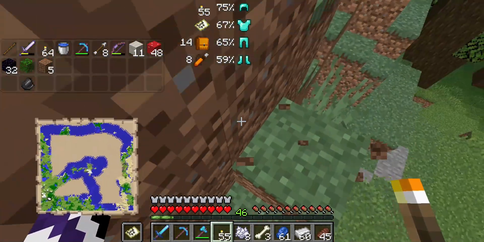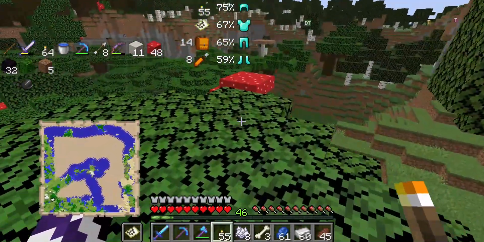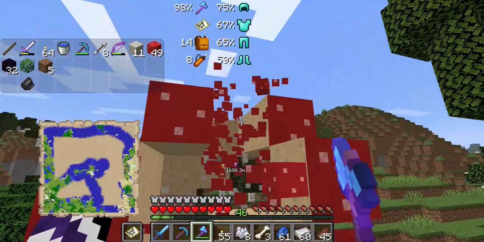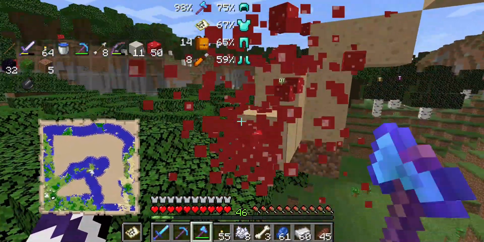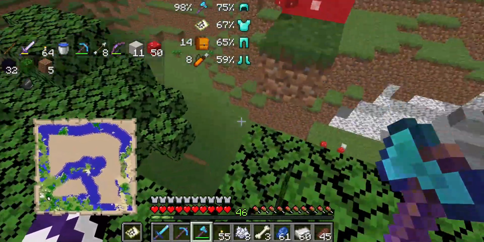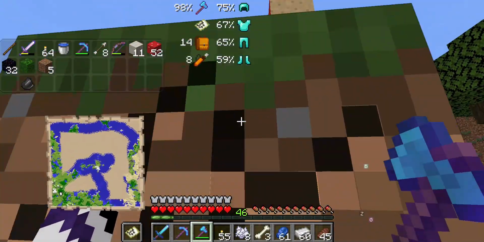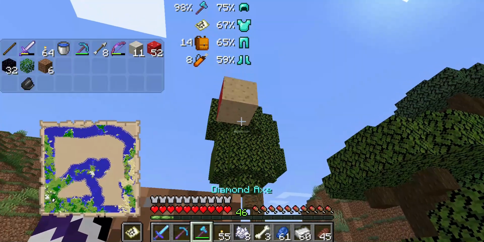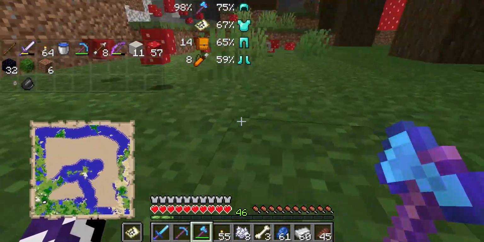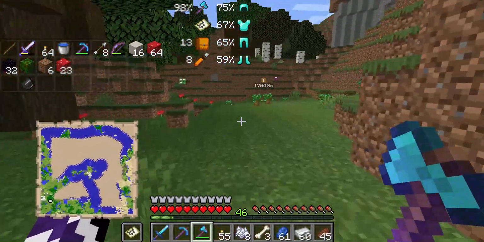So let's see if we can get on up here and get the rest of that mushroom. Oh, I was not planning on taking damage. I know I forgot in all this. I forgot to bring a pen. Oh. Okay, well that single piece is going to stay up there. Go ahead and collect the rest of this, and we will be on our merry way.